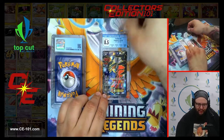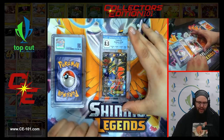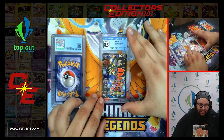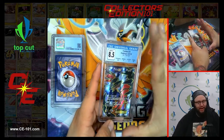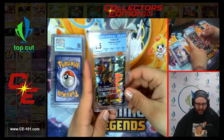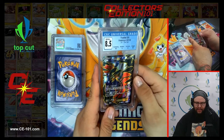We have Yveltal from Pokémon XY with an 8.5 grading. Got an 8.5 on the centering, 9 on the surface, 8.5 on the edges and 8 on the corners. Another fantastic looking full art card.